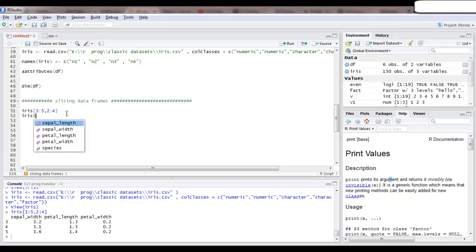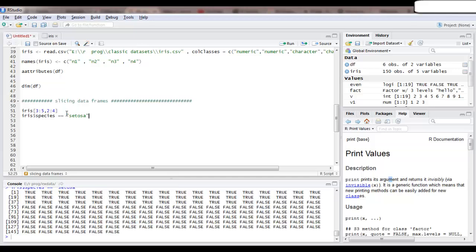So species we have. Let's say which species we want. Let's say we want Setosa. So when I hit enter, I have an array of true or false. Okay, so let's save this thing as set array.